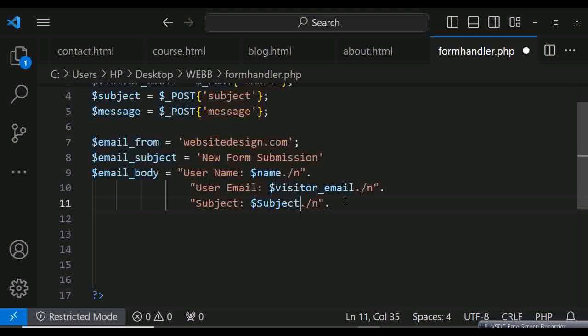The next one will be user message. So here we'll have message. We'll add semicolon here to stop here.